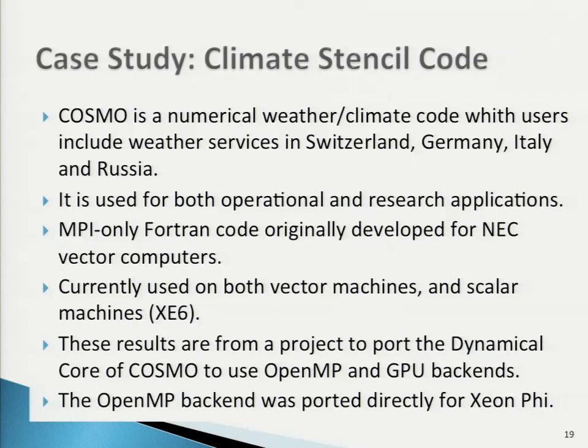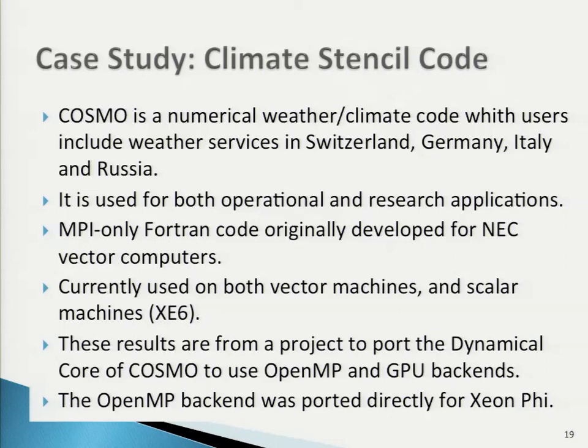Lots of different countries use this code. It's not only used for weather, it's also used for climate simulations at ETH and lots of other universities. Originally, it's based on an MPI-only Fortran code that was developed for NEC vector computers. So if you go through the Fortran code, you see a lot of design choices that were made for these old NEC vector machines that don't run particularly well on modern multi-core and many-core processors.